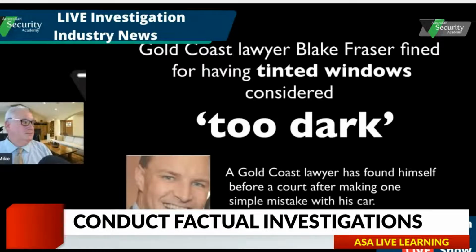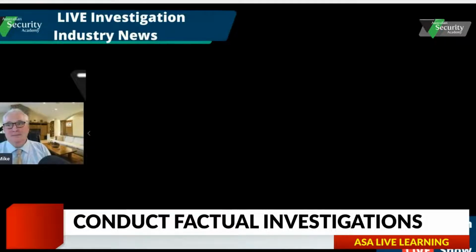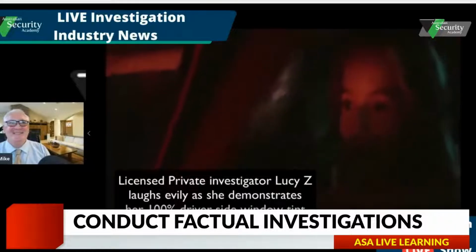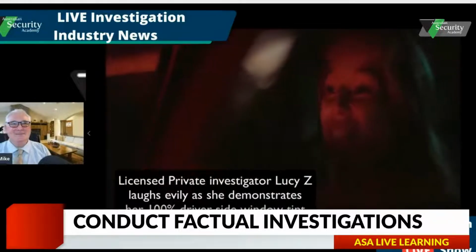A Gold Coast lawyer has been fined $200 because his car's tinted windows were too dark. Blake Fraser's car windows were very dark and the luminosity was at the lowest level when he was pulled over by police on the 2nd of July. The Southport Magistrates Court heard he was given an infringement about a month earlier but continued to drive. Prosecutor Sarah Clem said the tint was so dark the visibility was a safety issue.